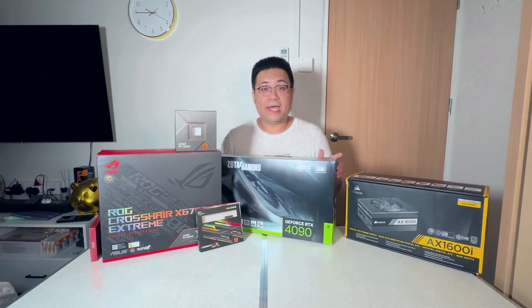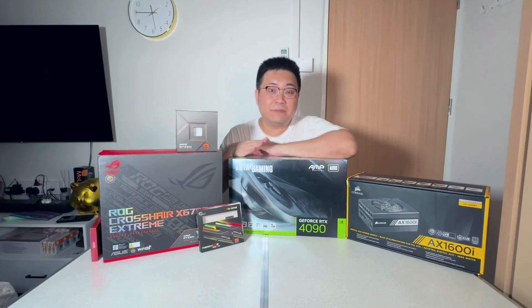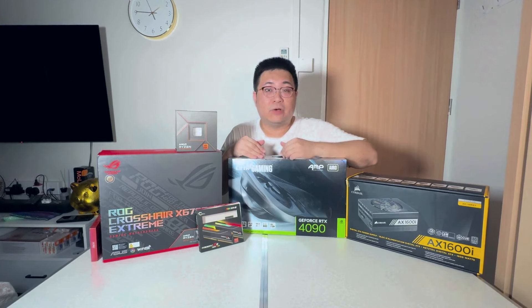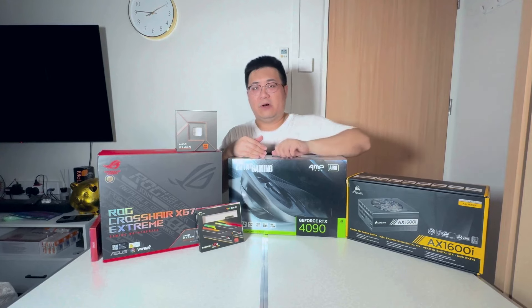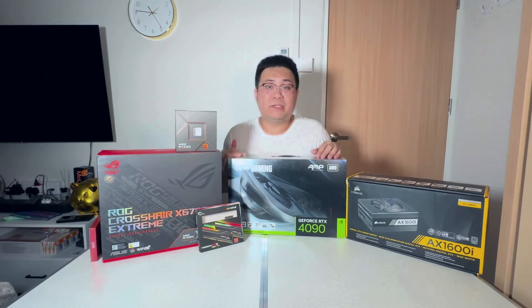The next component is the GPU — I've been using the Zotac 4090, which is the highest-end card in Nvidia's 40 series. The reason I bought the Zotac is mainly because I like the overall design of the card. Nowadays, the performance difference between different AIBs is actually quite minimal, so it really depends on which brand you're a fan of. I personally don't use Zotac's Firestorm software because I'm doing water cooling, and I control the lighting through ASUS Aura Sync instead. There is quite a bit of feedback that Firestorm is buggy, but I haven't experienced it myself.